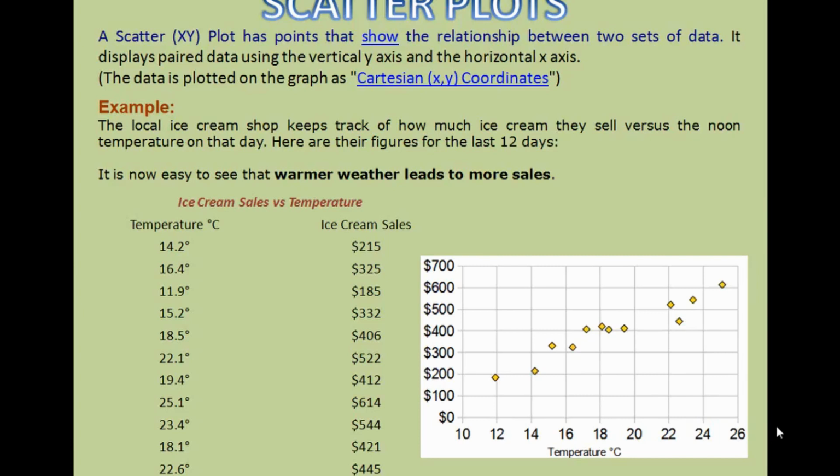The local ice cream shop keeps track of how much ice cream they sell at various known temperatures of the day. When you plot these figures in a scatter diagram with the x-axis depicting temperature and the y-axis depicting ice cream sales, you find these plots which clearly show that warmer weather leads to more sales.